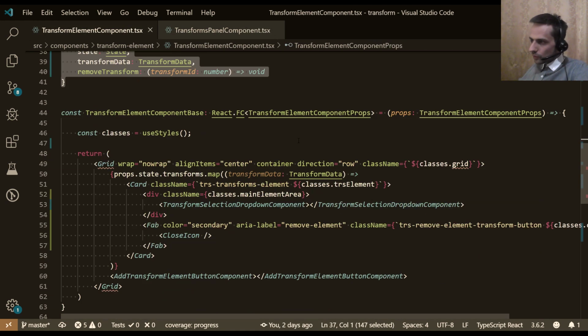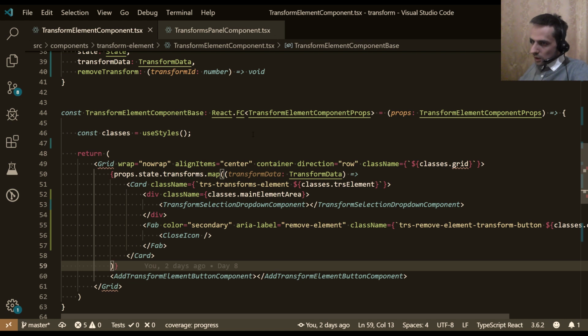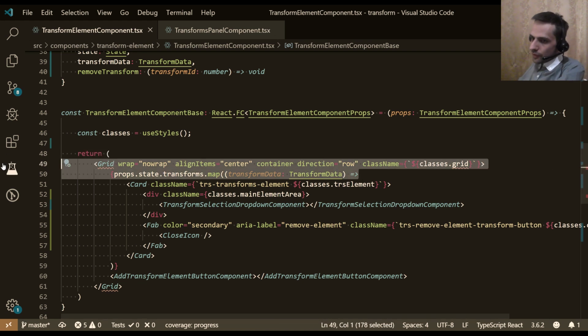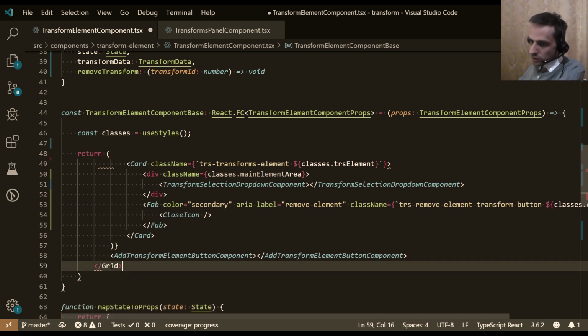But let me look at this. What was here? So this I think I can remove.